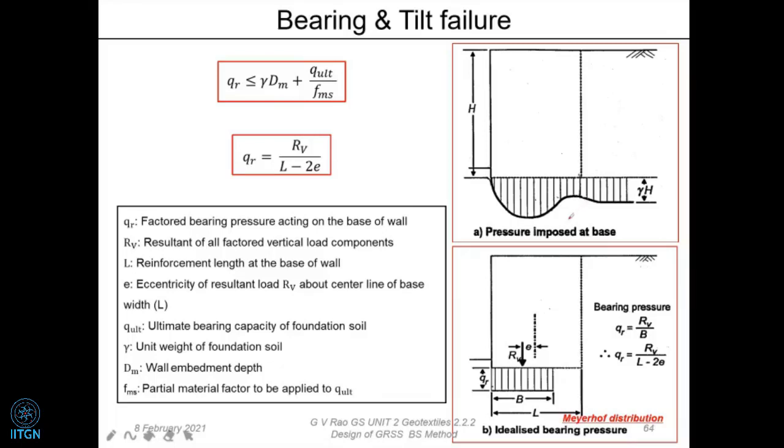And a suggestion by Meyerhof is taken. So Meyerhof said, you find out the center of gravity of this entire load, whatever loads you have got, and then we also draw a center line of that. So naturally between the center of gravity and the center line, the eccentricity E is defined like this. E is the eccentricity from the center of gravity to the center line of this assumed structure, which is a free body as I told you, and what more do we require?